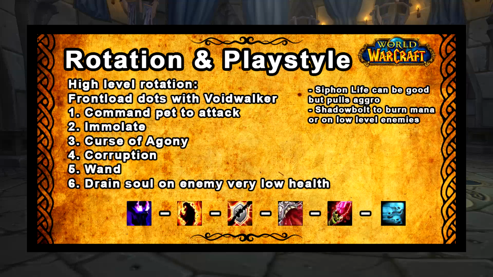You may want to throw in the odd Shadow Bolt now and again if you have the mana for it, especially if you're taking down low level enemies because they die so fast. It's important to note that sometimes Immolate becomes very mana inefficient depending on what level you are, so always feel free to feel the waters of your rotation and adapt to your situation by taking it out of your rotation if it's costing too much mana.